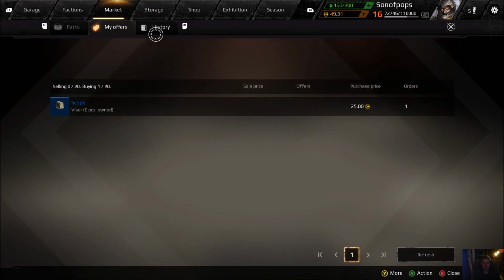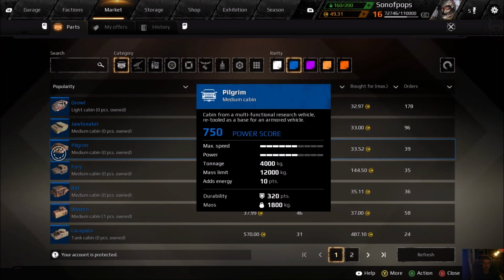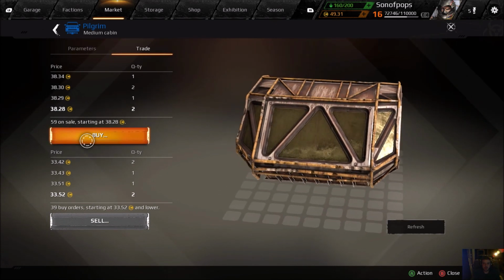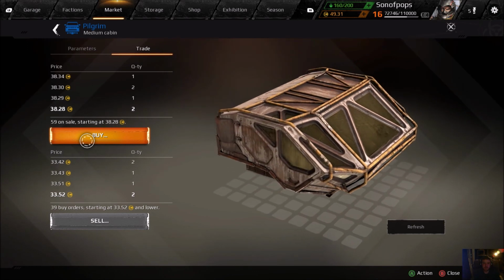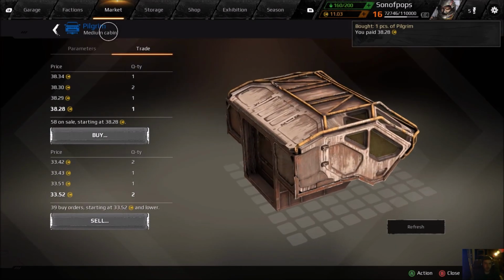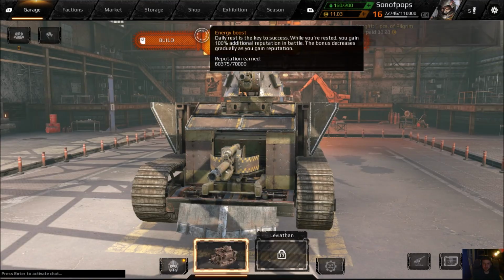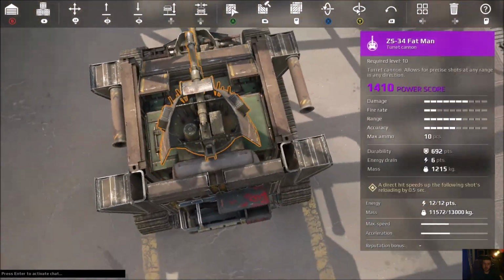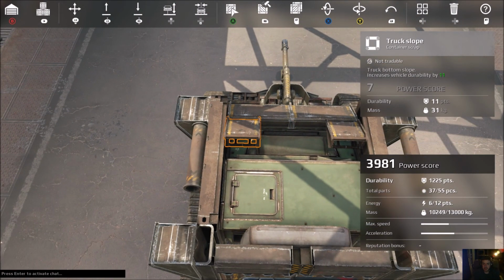So let's go back to the market, back to parts, back to cabins, and we're going to have a look at the Pilgrim. Is it the same size? Yeah, I'll buy that. Right, is it going to be faster? Let's go into build mode. I'm hoping that I don't have to dismantle this build too much to get it in.